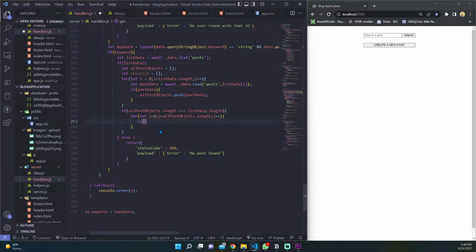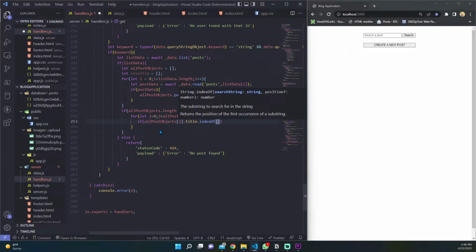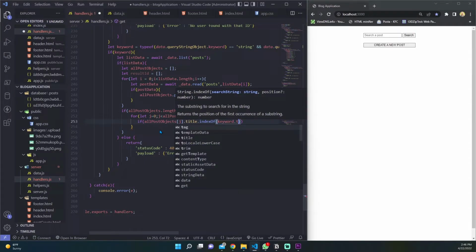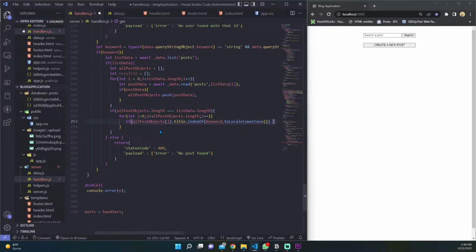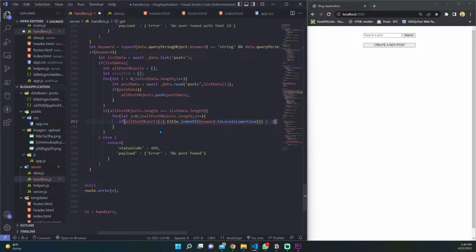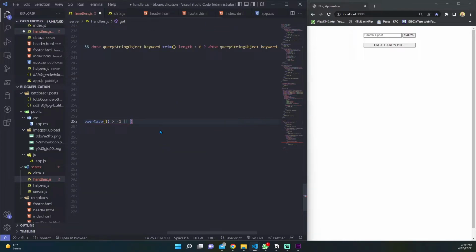So here we can say if all post object j.title.indexOf, and here we want to pass our keyword.toLocaleLowerCase, and we want to check if this is greater than -1, which is equal to saying we want to check if this keyword is present in the post title. We want to use the toLocaleLowerCase method because we want to match the keyword even if the user inserts an uppercase keyword.